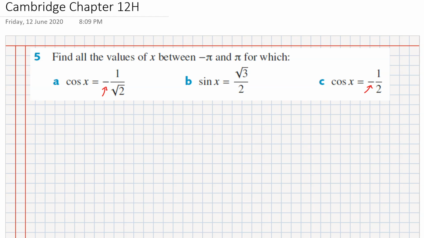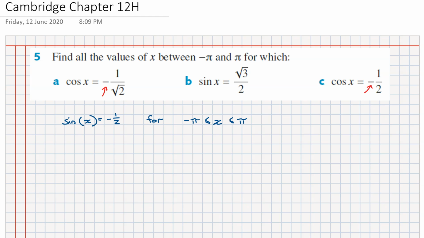So consider if we've got sine of x equals, and we'll say negative a half, and we'll do it over a domain of negative pi and pi to match it with the question. So what we're going to do is solve this equation on the left here: sine x equals negative half over a domain of negative pi and pi.